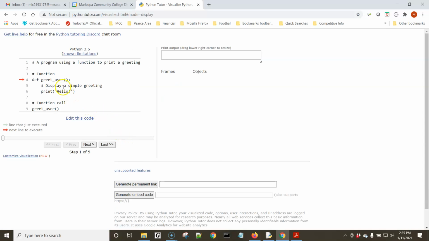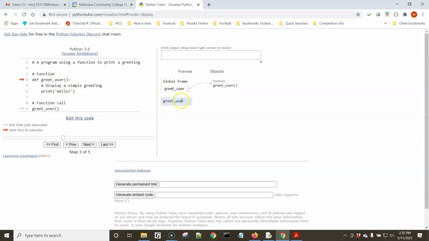Basically, Python reads the first line. It sees that it's defined as a function. So it drops down to the actual function call. On line 9, we call the function. When I click on next, our function is called. We hop back up to line number 4.